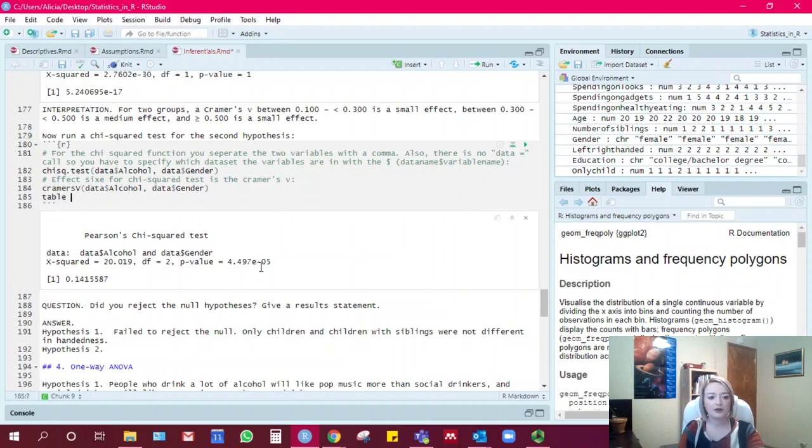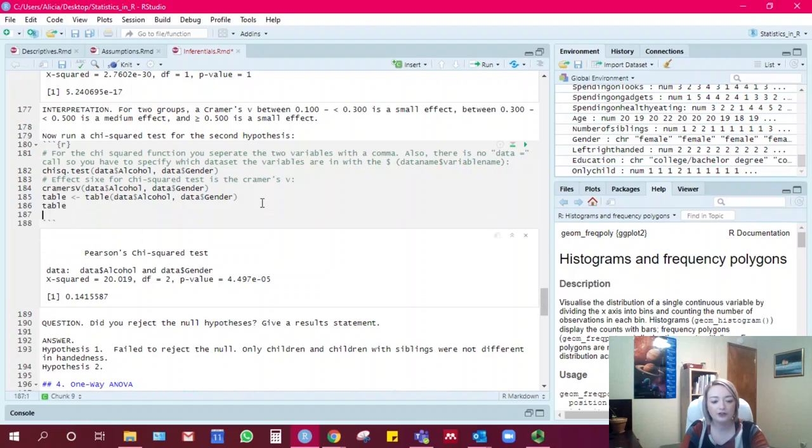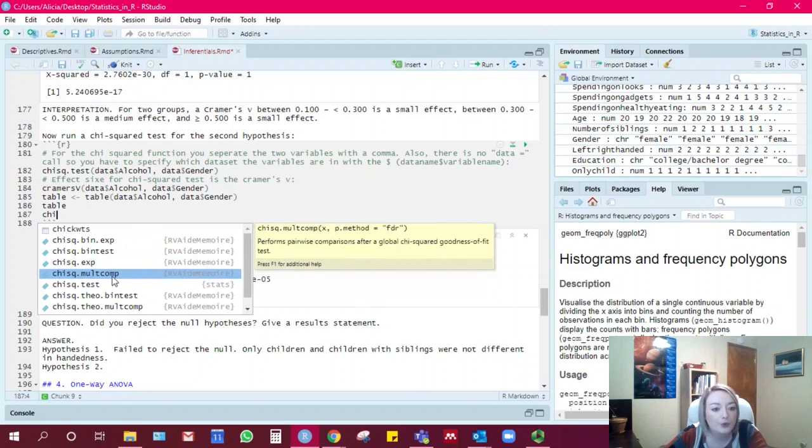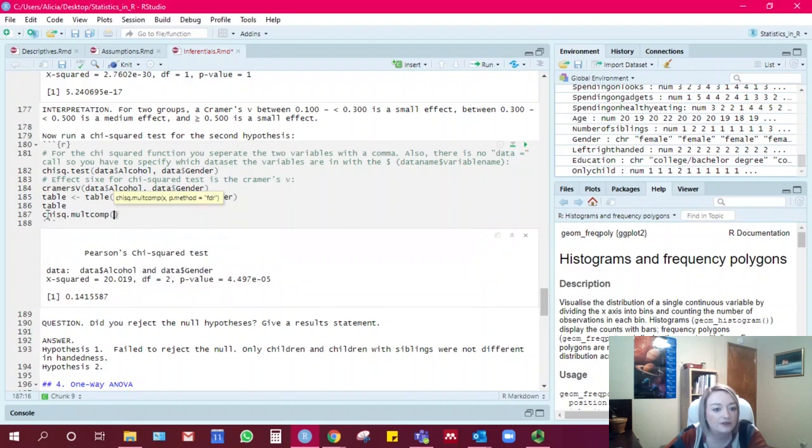And so to do that, we're going to create a table of these variables. I'm just going to call it table right here. You can call it whatever you want though. And then I'm going to run a table function, and I'm going to use these two variables. And then I'm going to print the table, and I'm also going to run a chisq.multcomp.